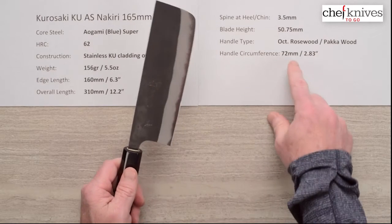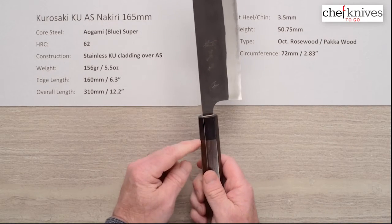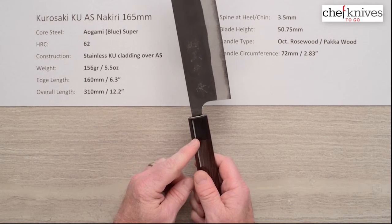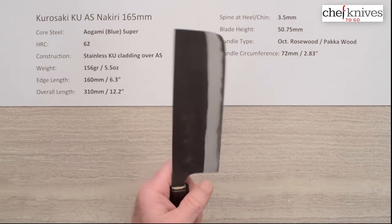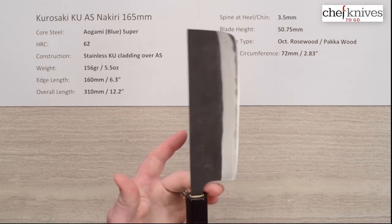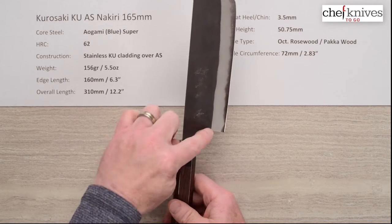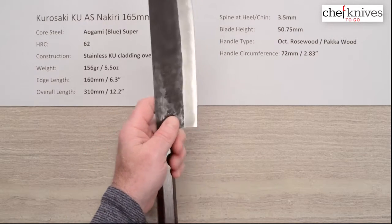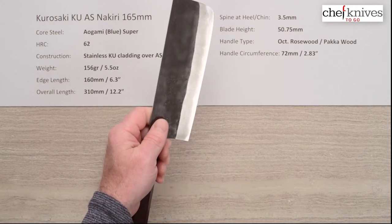This particular one is about 72 millimeters in circumference where the ferrule meets the main part of the handle, a little under 3 inches. So it's a slightly slimmer handle, but these are oriented around a pinch grip. You've got a great curve coming out of the handle into the back of the blade, the choil, and it's a great spot for a finger. And these are kind of tailor-made for a pinch grip.